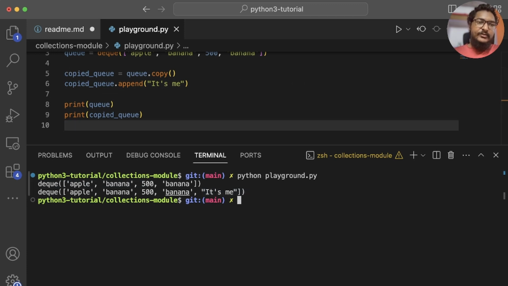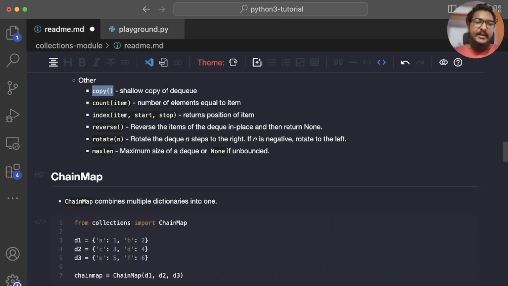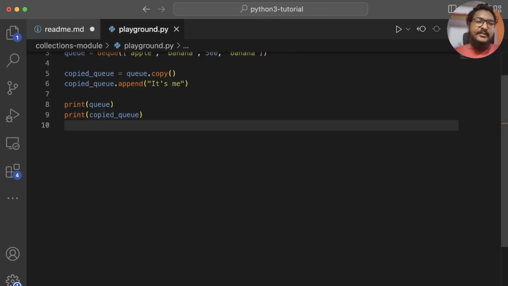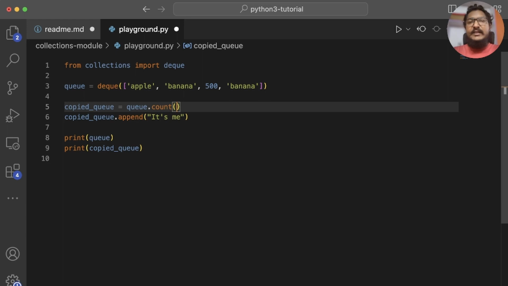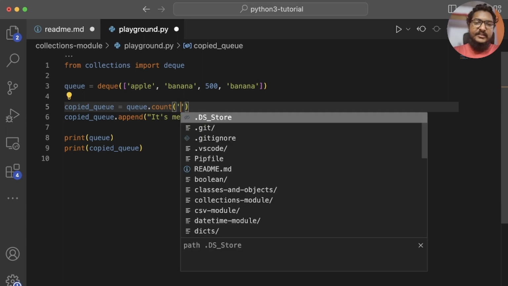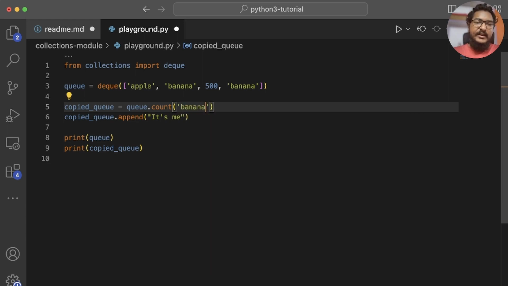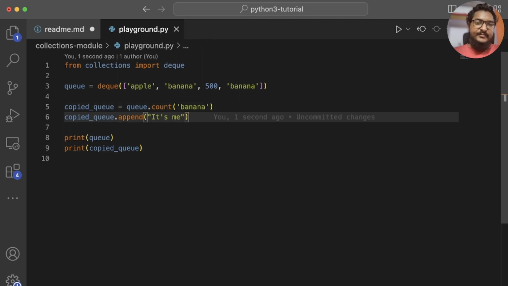So let's go to readme again and count the number of elements equal to the item. The count method takes an element and counts the number of occurrences. Here we have two bananas, and then let's use the count method. We just need to give the item, that is banana, and let's remove this.